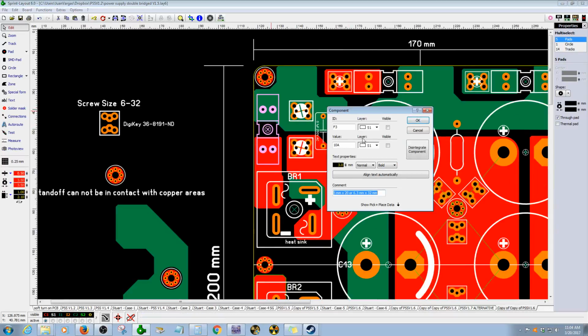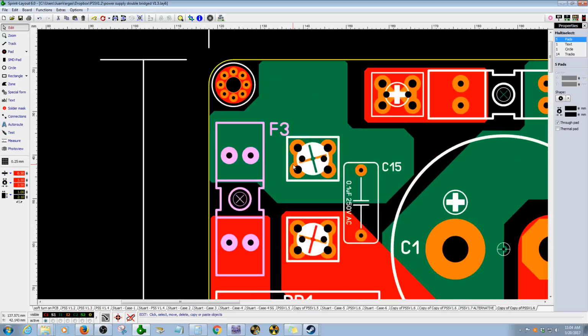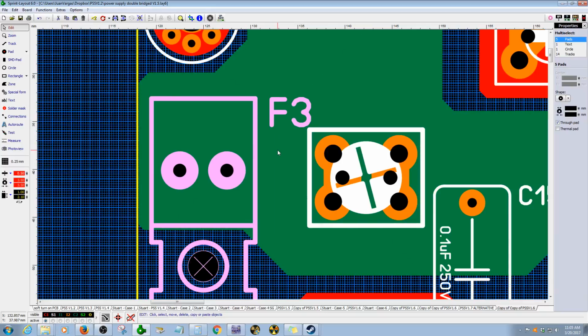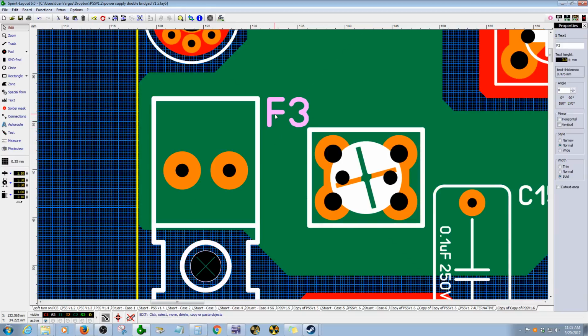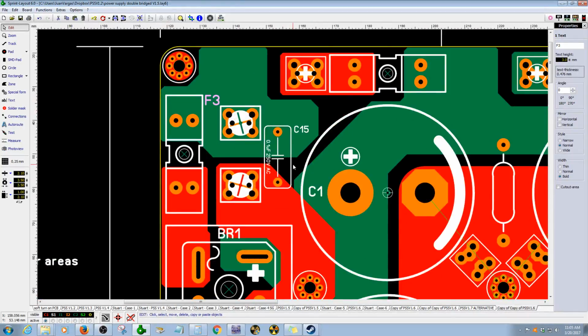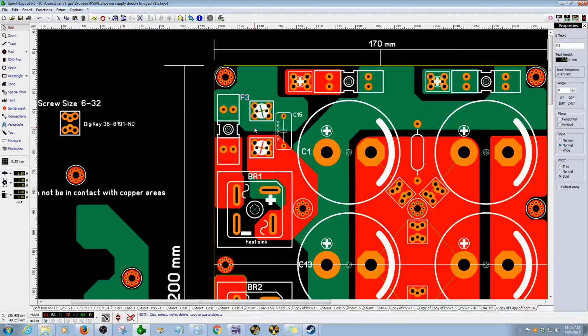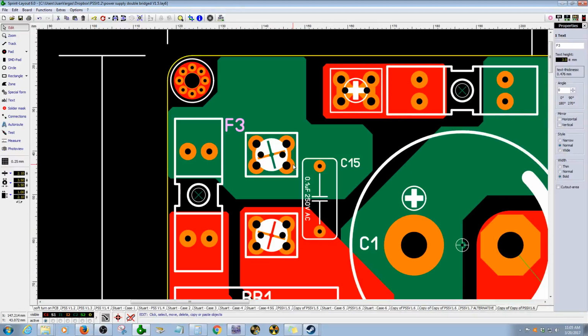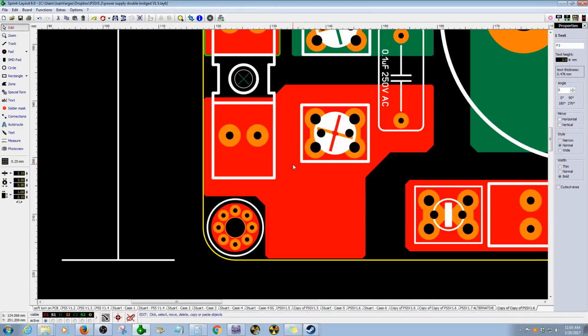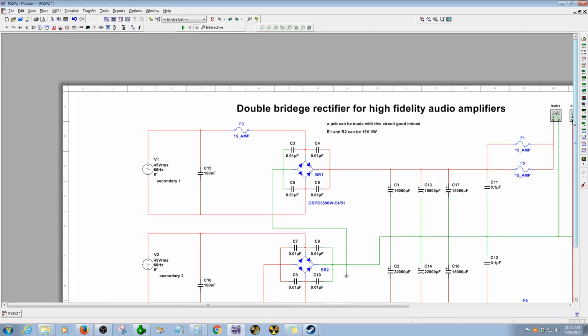Oh yeah, I forgot to enable the fuse visibility. I think I can place it right there. It looks nice. Forgot to move it, but that's fine right there. Terminal. I don't think we need to identify the terminal. I think that yes, it is important to identify the terminal, because this is the connection for the AC windings of the power transformer. So we need to also identify those two. All right, I can do that. It's okay. I sound like I'm talking to myself. All right, we got that.